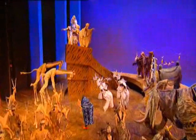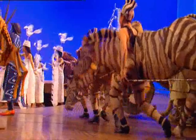I hope it also resonates with them, the thematic that we are all joined in this, if you will, circle of life that we sing about in the show. That each of us are interconnected and relate to each other. That's hugely important to me, that you realize that not only do you share this experience with an audience in a live theater setting, but we all share this planet together, and The Lion King has a lot to say about that. And now, 10 years after its triumphant West End opening, The Lion King continues to enthrall audiences of all ages from around the world.